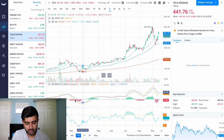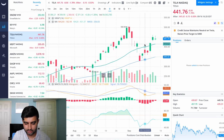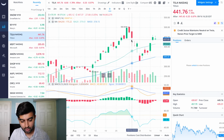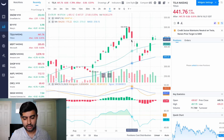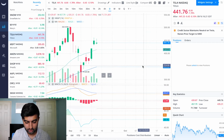So Tesla was trading at a price point of $2,500 before the split at one point, as witnessed by this 502 price here. But taking a look at the daily chart, if we just scroll in here and go back exactly 2 weeks ago, so today is the 16th, I believe it was September 2nd, right here. Over here we'll see the high, low, and overall of the day: a high of 479, a low of 405, right? So between the high and the low of the day, it was $75, and that's a post-stock split movement, which means times 5, which ends up being close to $400. That type of movement is huge, right? And then it continued dropping all the way down to, I believe, the 320s, 329.